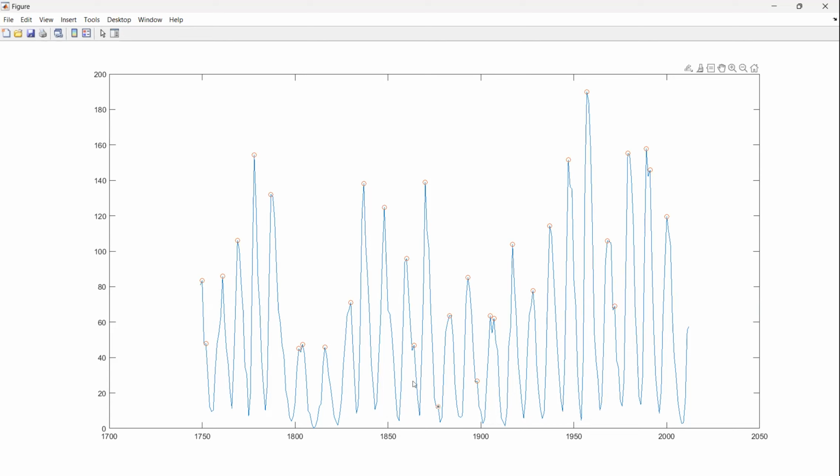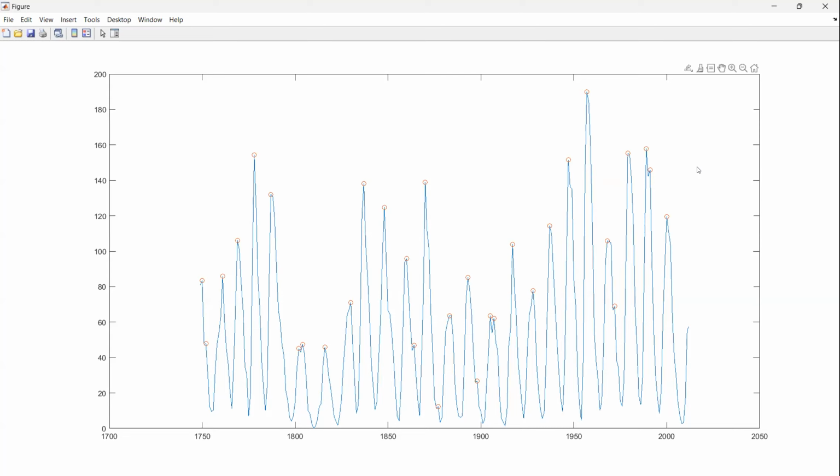Is this a peak? This one? Some of them are peaks at a slightly lower position. Is this a correct peak? What do you think? This one? No, sir. What about this one? Not a correct peak. Okay. Also, what about this one? These two are very close to each other. Or this one? So you can see there are some peaks that are actually misidentified.